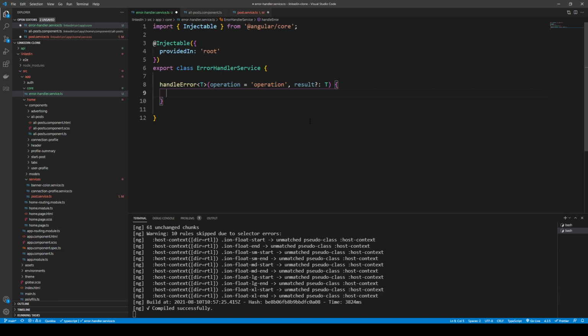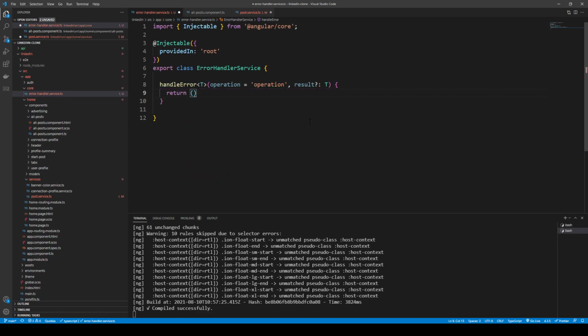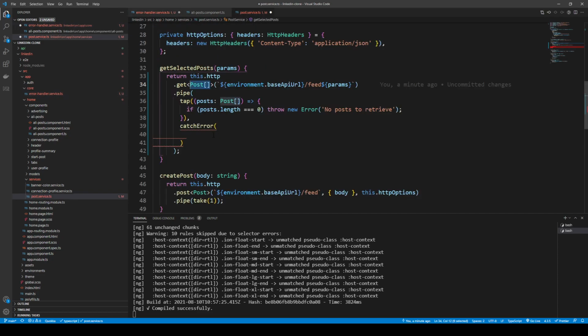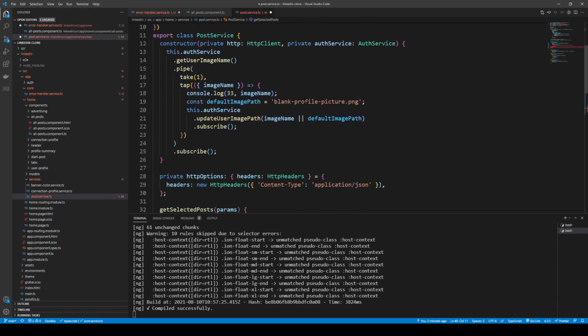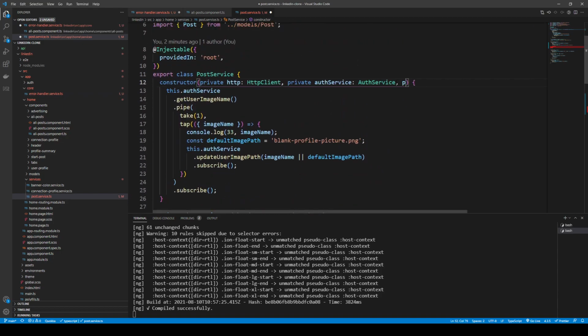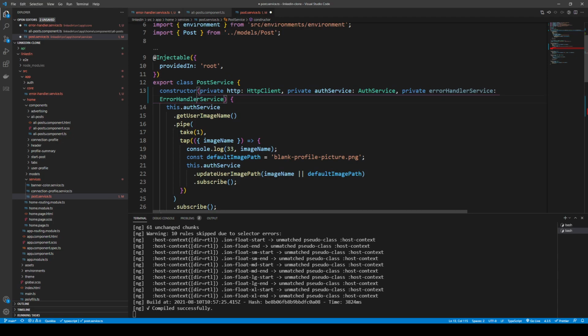So what we want to do here is we can return something here, and we know that we're getting an error because we're going to call this service here. So I might go ahead and inject this into the constructor here. So private errorHandlerService, and I'll just make this a lowercase e and bring in that service.